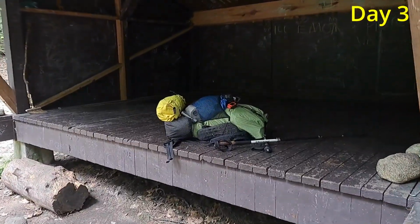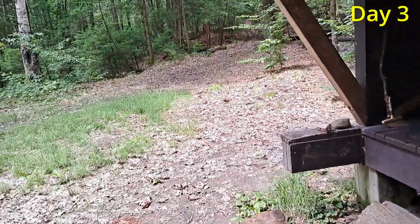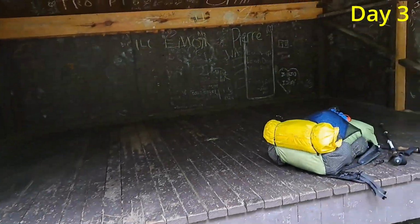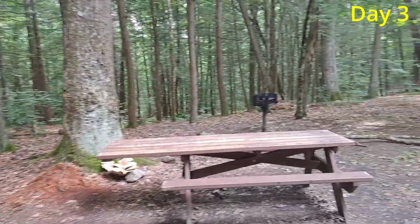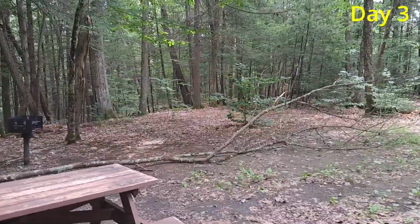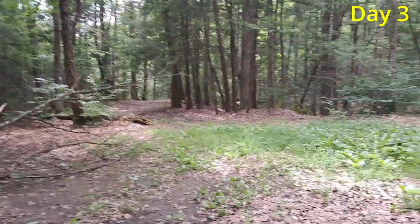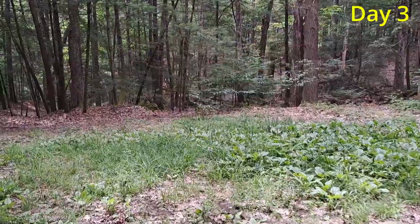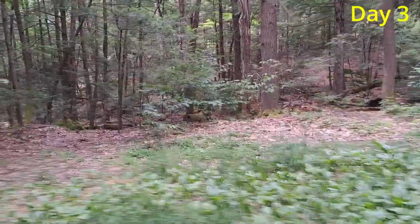I did just stop up the hill from here for water because I was pretty low, and I knew there was water here, but I wasn't sure about the quality of it. There was some confusing indications. I think actually this is probably the same stream that I filled up on. I was just farther upstream. So there's a stream over there. This would be okay for camping. Not a lot of flat spots, but I could put down a place and I'd probably sleep in the shelter. But I'm going to try for the next one.